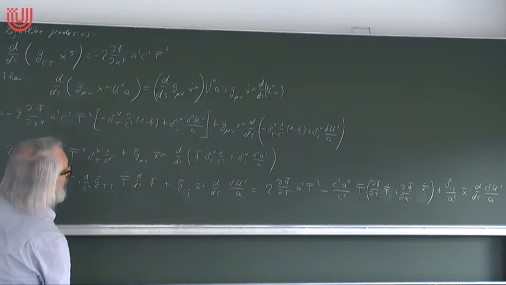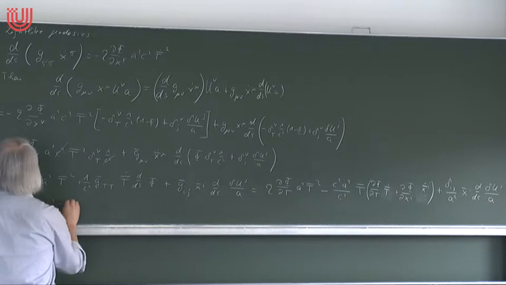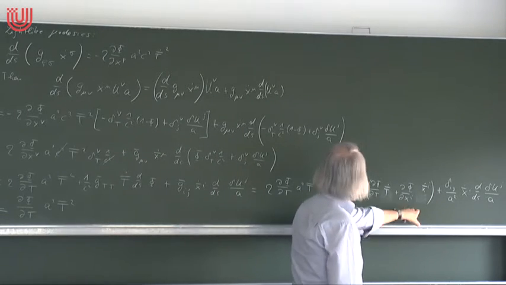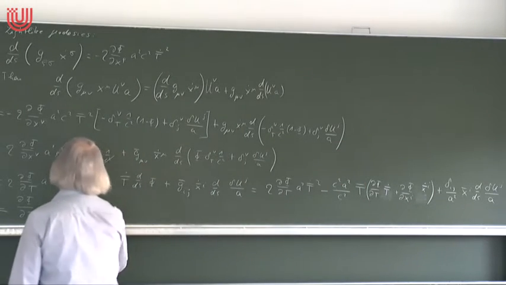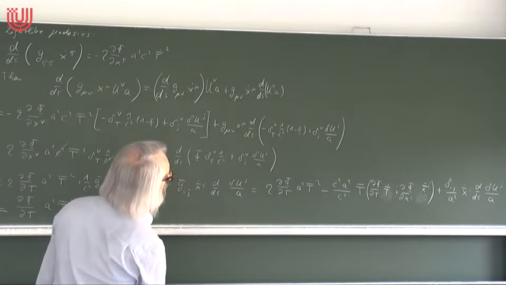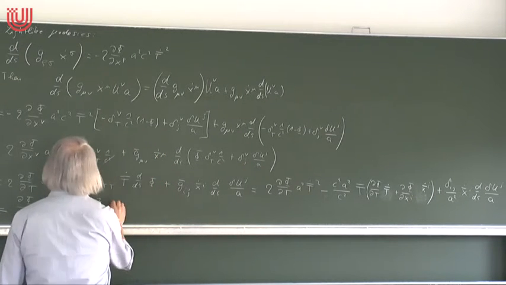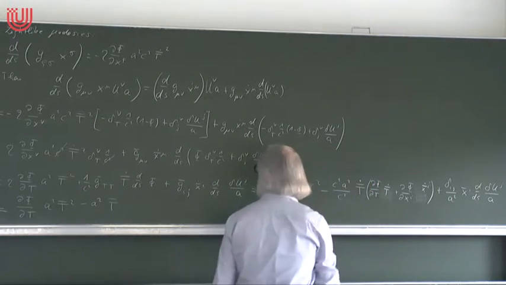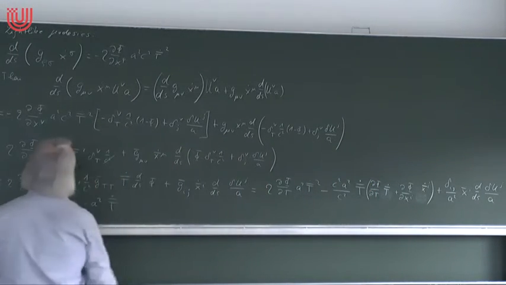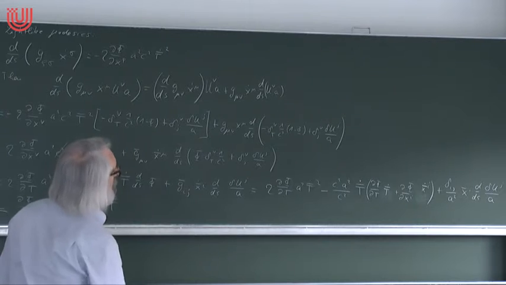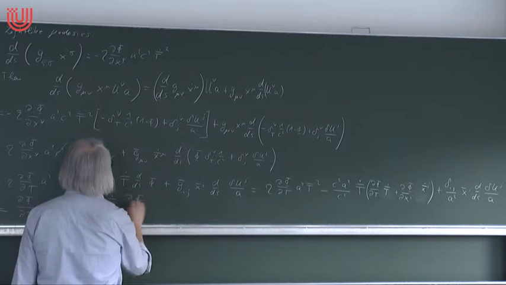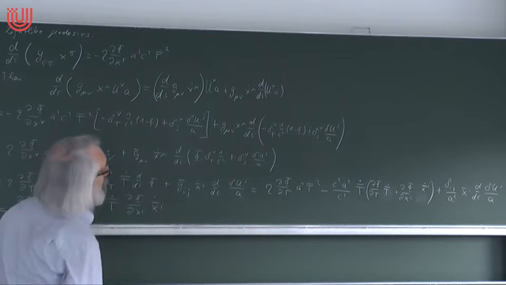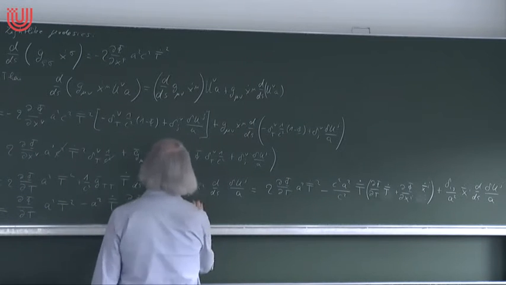d phi by dt a squared t bar dot squared. So 2 minus the 1 is gone, then this term is the next one, minus a squared t bar, that's a t bar dot, right? It's a little bit small here. T bar dot d phi by dx^i x^i dot, and the last term, and then we are done.